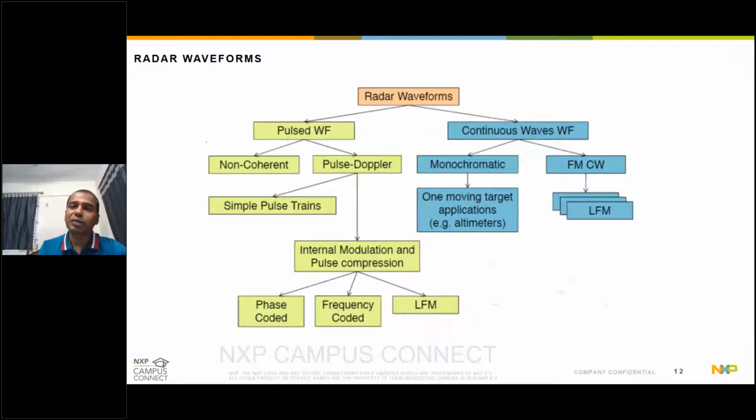That is, the transmission signal is modulated in frequency, so that it can be modulated in phase as well. So FMCW radar can modulate the frequency or phase, and that gives a better resolution. So that is the reason the majority of automotive radars today are FMCW radars.